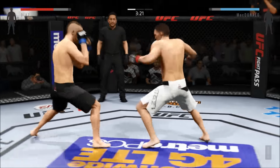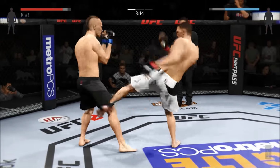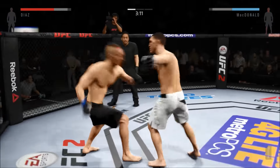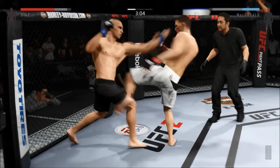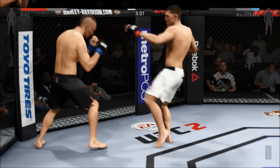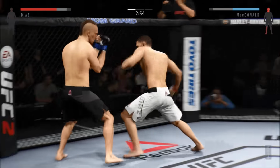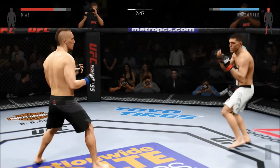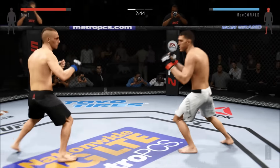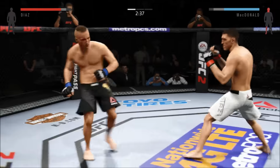Hard straight punch. Back and forth battle. Big kick just missed. Nasty combinations here. Oh, powerful kicks. Big straight punch. Oh, he rocks him. He nailed him. Trying to stay out of trouble here. Vicious shot to the body. Big combination. He connects with the left. He is going after it here.